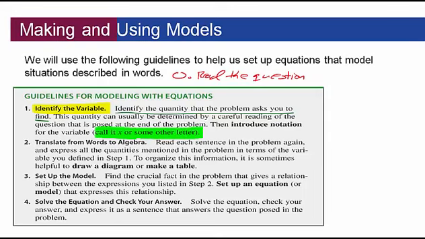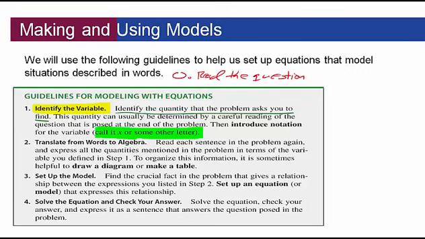Again, I tell my students, why don't we get in the habit of labeling it with something that makes sense? So if we're looking for the cost of renting the car, label it C for cost. If we're looking for how much of the liquid that we need to add, call it L. Or if we're trying to solve for the width of the park, call it W. Things like that. So give it letters that make sense to you.